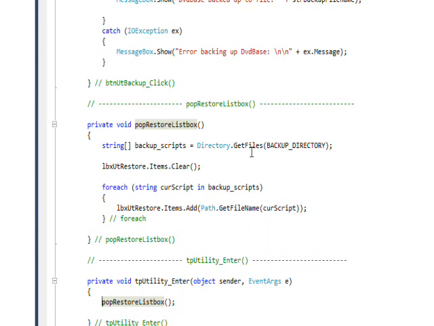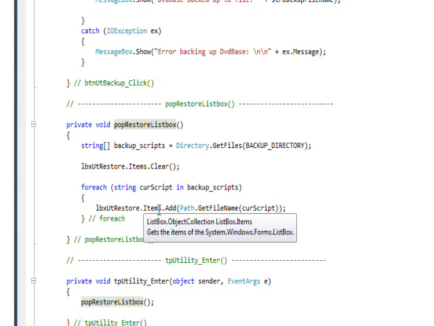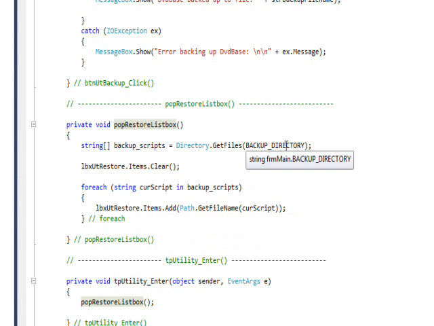And unfortunately these files are fully qualified, so it's c:/mysql/ etc. etc. So I do a path.getFilename, which just gets the base file name and puts that into the list box. Of course, when we actually execute it, we need to reconcatenate the backup directory in order to get to the actual data file for the script.